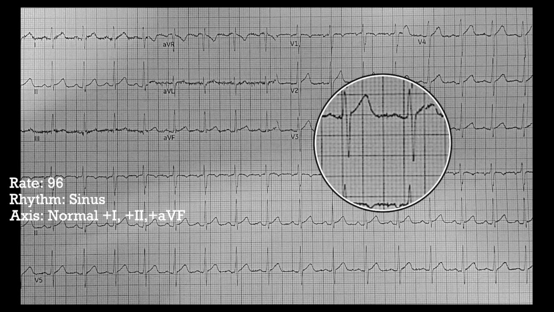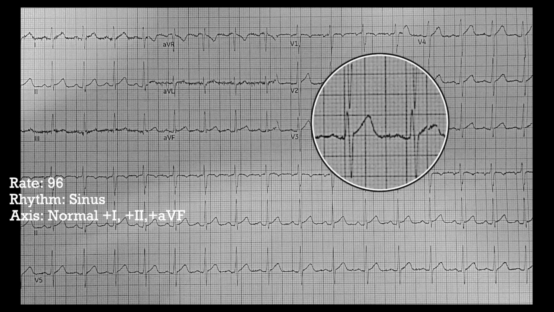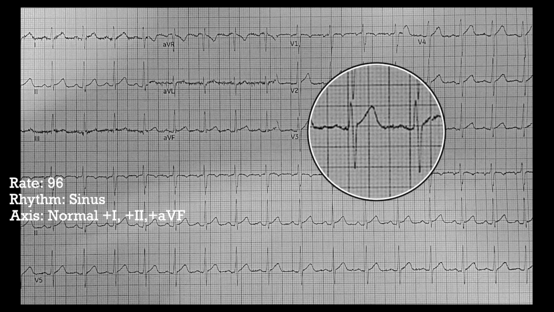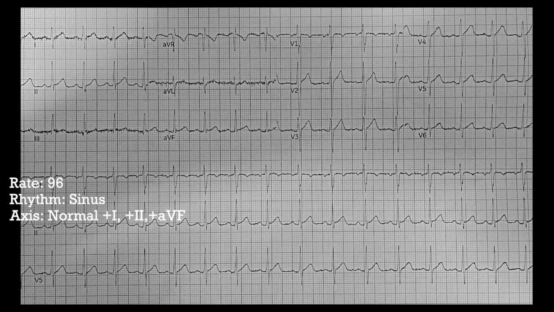That's the quick eyeball. You're going to have to just look at the thing at the top. You could probably calculate the thing if you really tried or really had a bunch of time, but it's not really important for us. We can go with what the computer reads us in terms of measurement on that one, or the eyeball for the most part. Does this look super long? No, it doesn't look super long. So we have a normal PR interval, a narrow complex QRS, and no QT prolongation. Since we don't have any change in one of those things, we probably don't have any blocks, but let's just go back and look through and see.